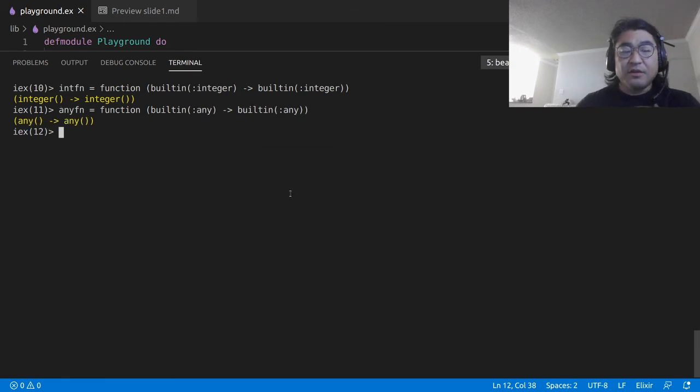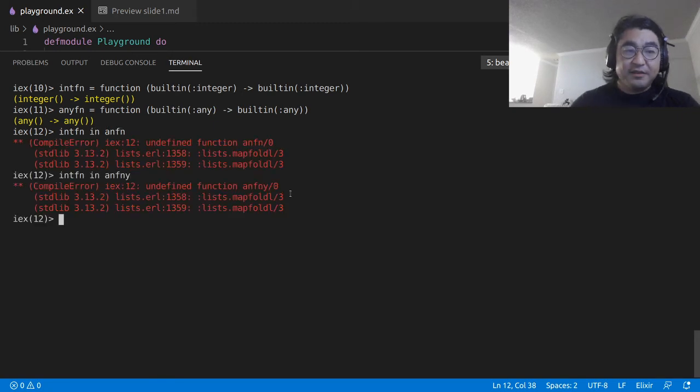And so let's look at this, int fn in any fn. Oops. Should learn how to type. So it's important to note that this int function in the Mavis type system is not a subtype of any fn. And the reason why it's not a subtype of any fn is because this is actually a more restrictive requirement, right?